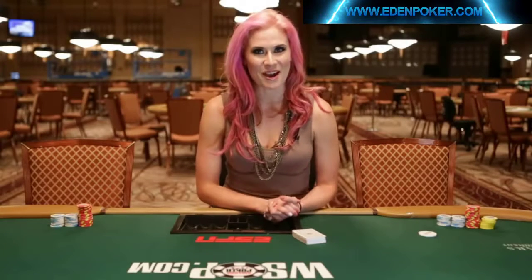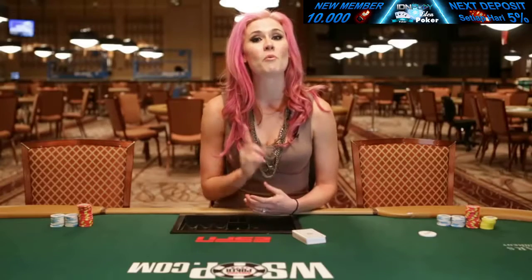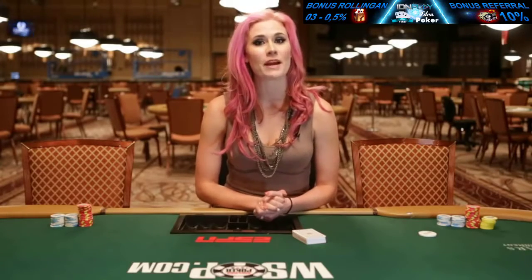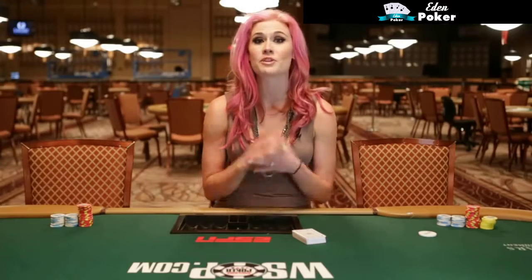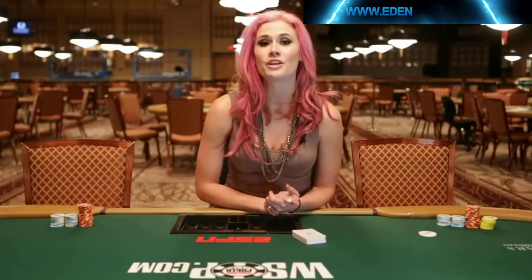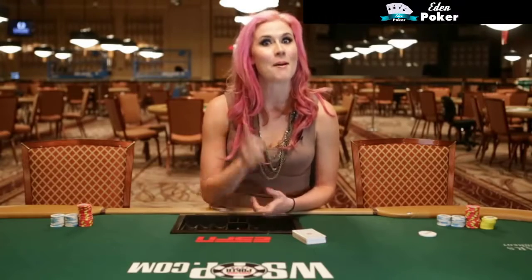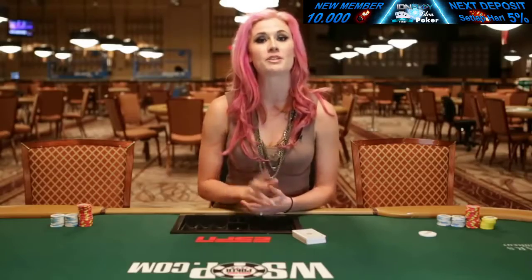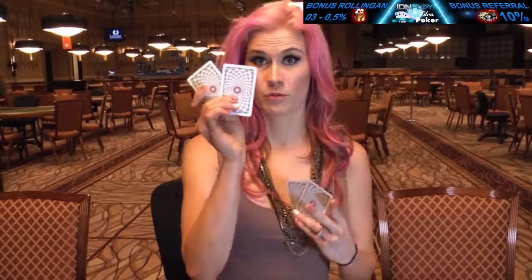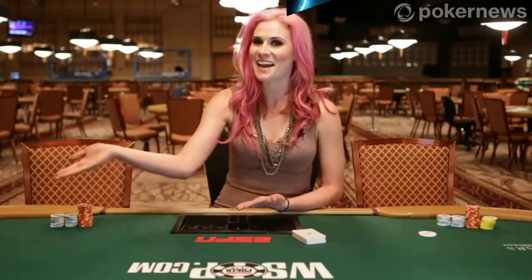Finally, we have the showdown. If there's more than 1 remaining player when the final betting round is complete, the last person to bet or raise shows their cards. Unless there was no bet on the final round, in which case the player immediately clockwise from the button shows their cards first. The player with the best 5-card hand wins the pot. But remember, in Omaha, players must use 2 and only 2 of their 4 hole cards in combination with exactly 3 of the cards from the board. The button then moves clockwise, and the action starts again.